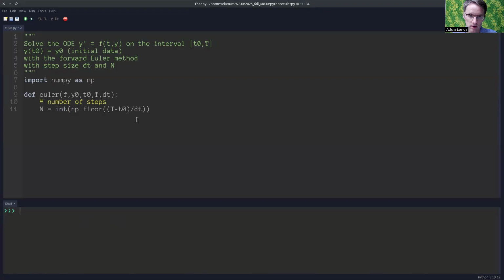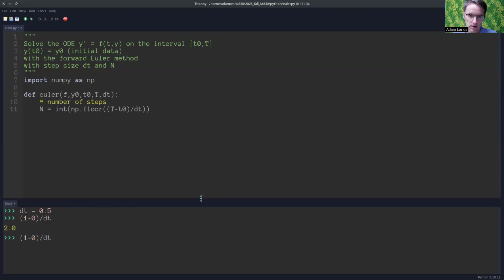If, for instance, I wanted to do something like, I'll just sketch this down here in the command line. Maybe I want just 3 grid points, 0, 0.5, and 1. That would mean that my time step, my dt, would be half, but I would have n equals 3 steps, right? So if I want my dt to be 0.5, and I take the interval 1 minus 0 and divide by dt, then I get 2 steps.